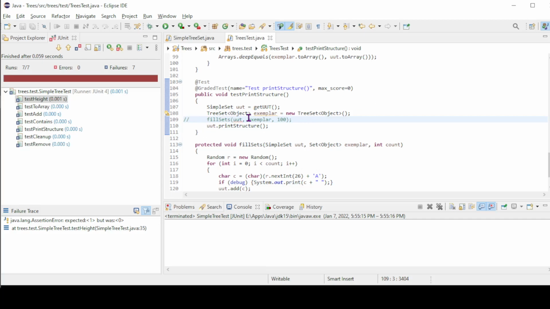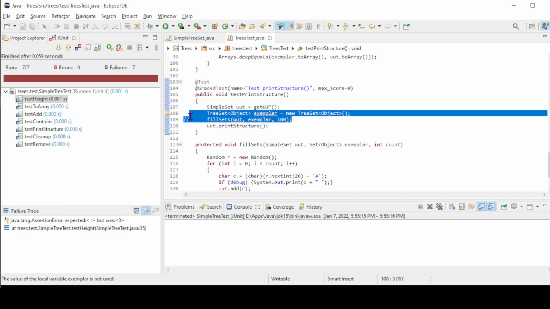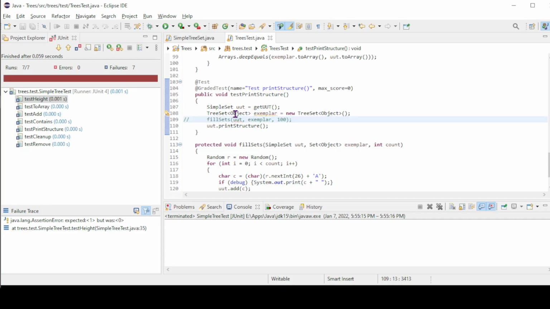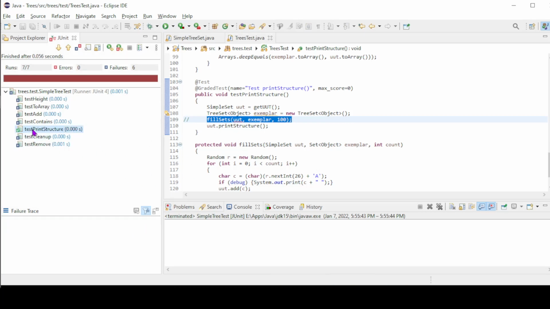But I'm going to comment that out for a second. This is line 109 of the test case. It's not the end of the world if you forget to uncomment it. It'll still print everything out. But when you get your tree working properly, it won't actually fill it, so you won't print something out properly. So don't forget, ideally, to undo this. Again, I have print structure coming out here, but it's not doing anything yet.